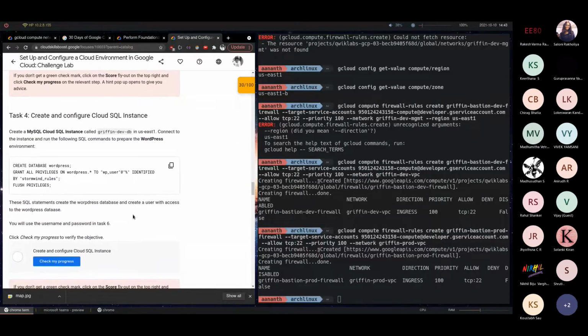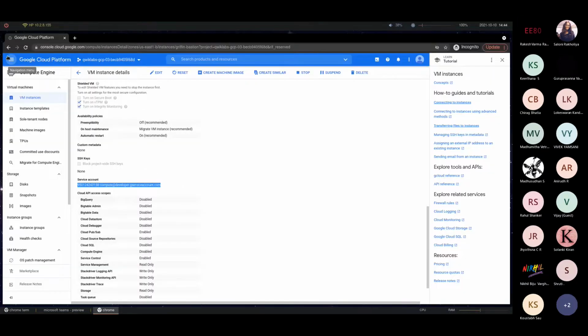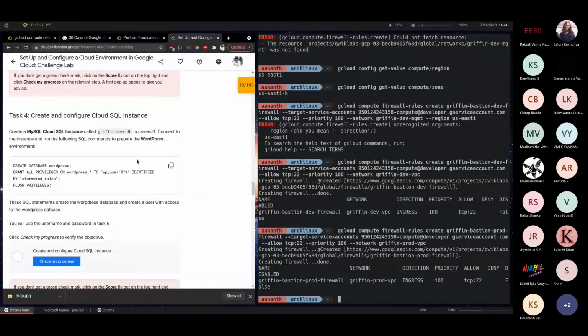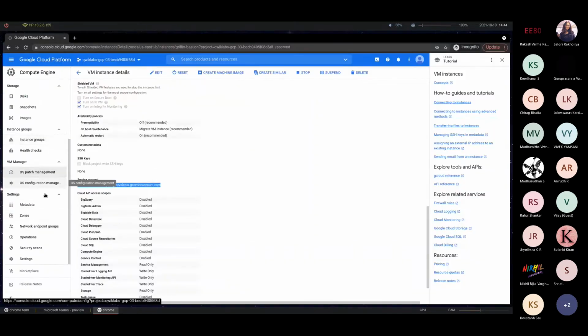The next task is to create a Cloud SQL instance. This one is a bit tricky, because if you use a certain Cloud SQL name and make a mistake in that, you will not be able to reuse the same name again for 1 week. But our lab only lasts for 1 hour, so your entire lab will crash. So what I recommend is you use the slower but easier method of the Cloud Console itself for creating the Cloud SQL instance.